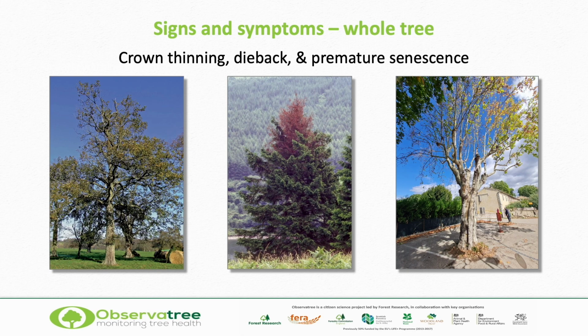So crown thinning on the left, that's a tree suffering from acute oak decline. We can see far too much daylight through that tree. There should be far more leaves on it. So that's a good sign that, oh, okay, I might go and look a bit more closely at this tree. The spruce in the middle there clearly has something going on at the top of it. There's some dieback there. So you might want to get in and see if you can spot something below that point.